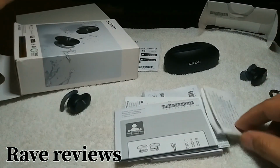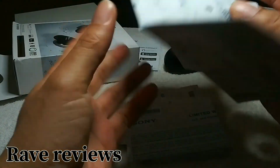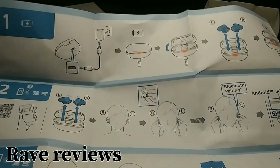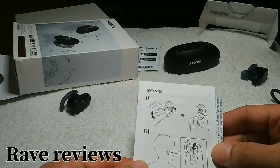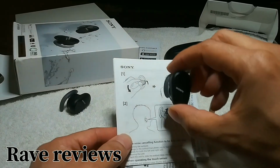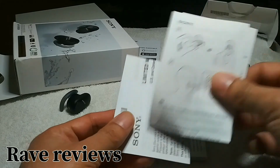Let's see what else we got here. Pretty good instructions, man. They tell you, if you're not sort of into electronics and you don't know how to pair all this stuff, this will get you through it. It's super easy, super simple, barely an inconvenience. Warranties, how to put them in your ear, how they should fit. Again, these have an interesting fit. They can fit straight down, or you can have them at an angle. Either way will work, so that will tell you that.